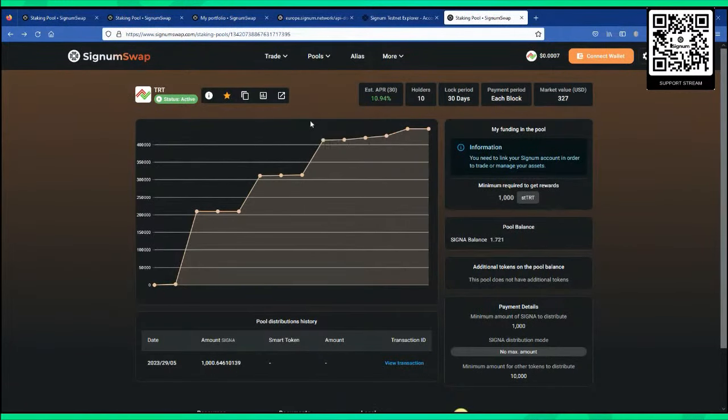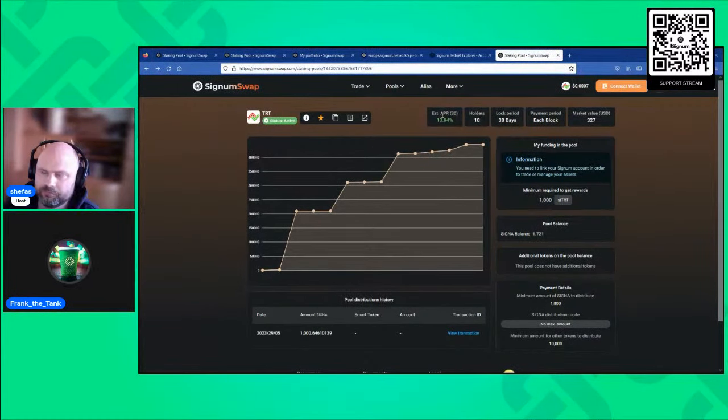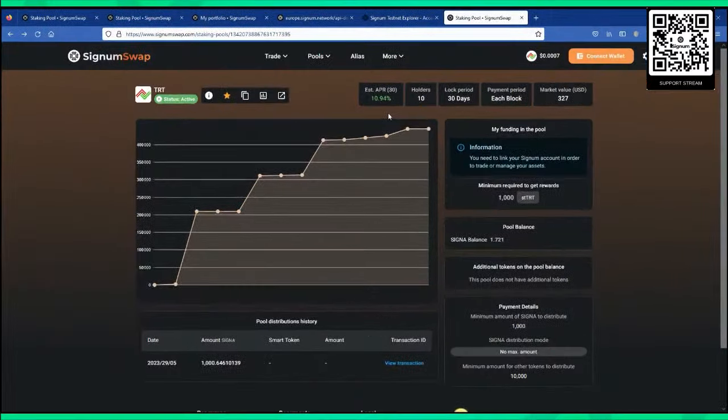And it should have more or less the same price always. Yeah, and then you have this APR. That's also quite interesting. Some people already asked for that. APR is like your expected yield on the staking pool. The 30 means it's calculated over 30 days, so the last 30 days and backwards.